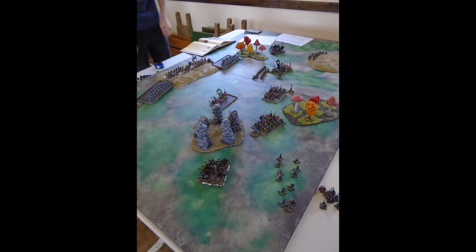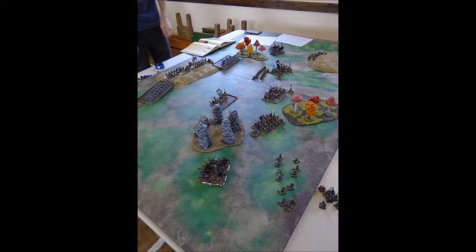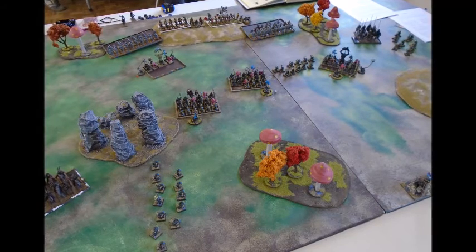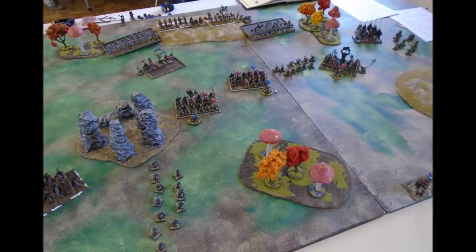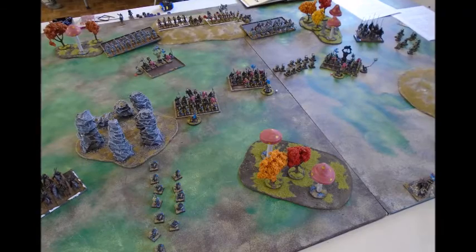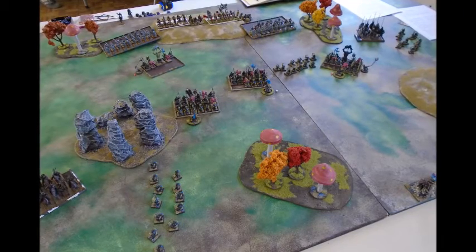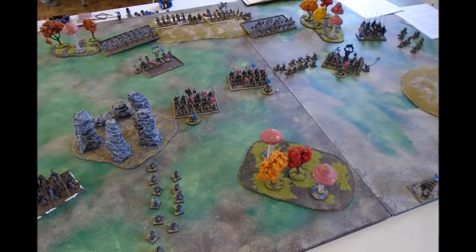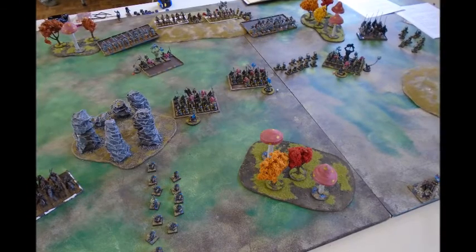So this is how it's looking at the end of the turn. This was my turn. Again, the unit with the troll failed its test and charges up. I think the archers in the middle there also failed and end up, as you can see there. And that was it.